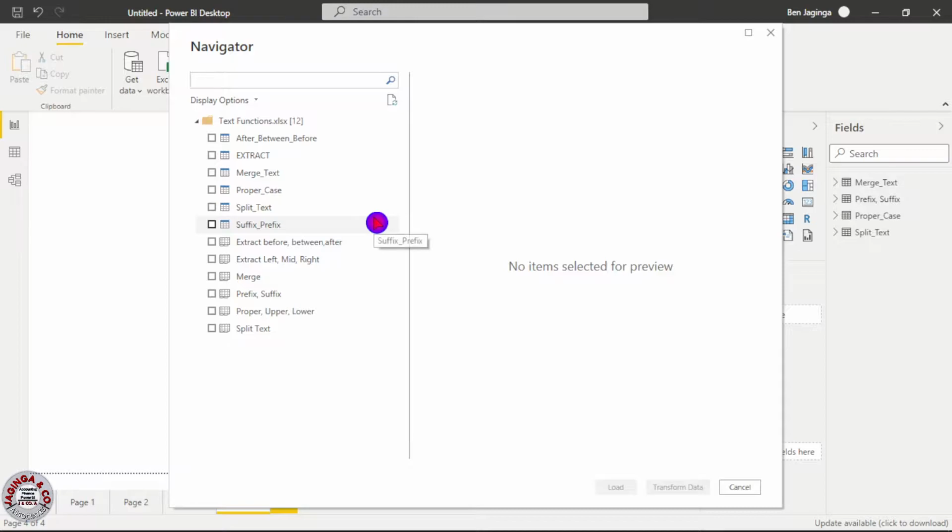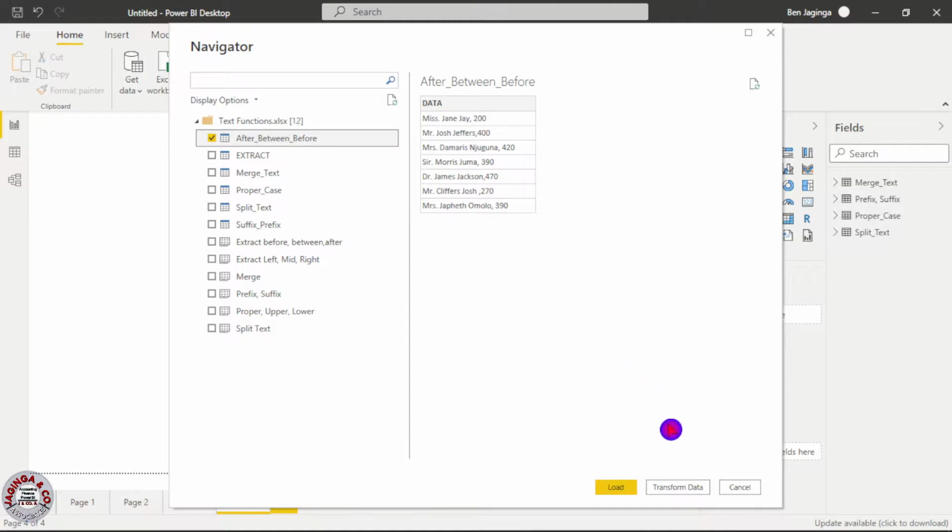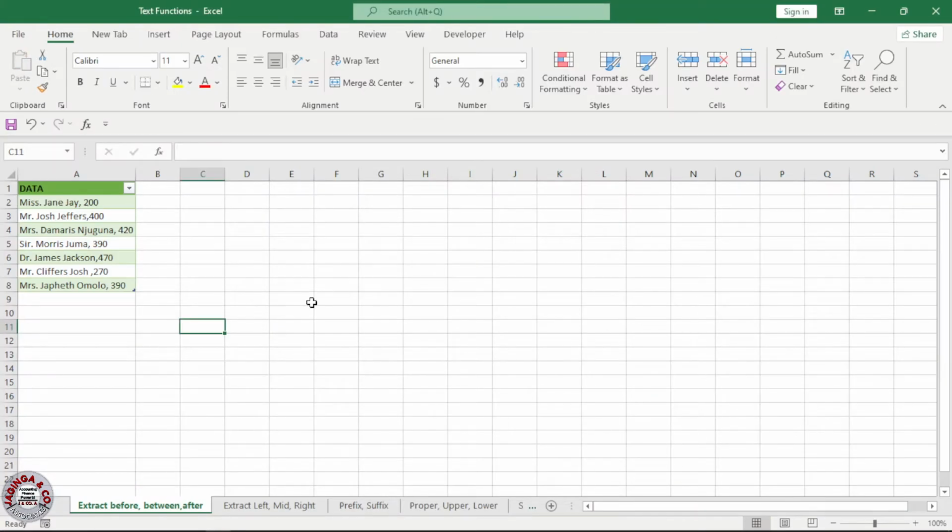Then I will choose this one for after, between, and before. This is our data set. Then I will click on transform, because we need to transform first before we load into Power View.